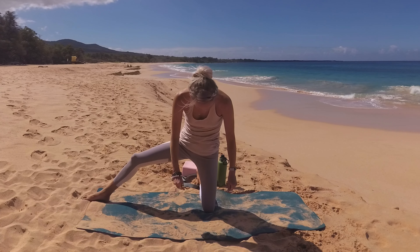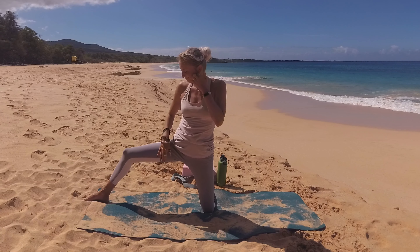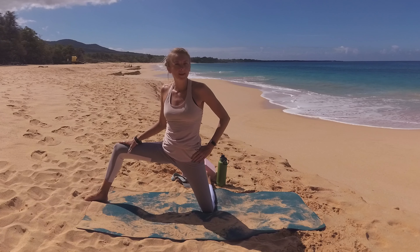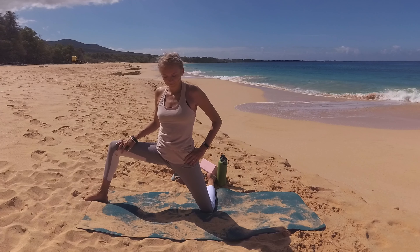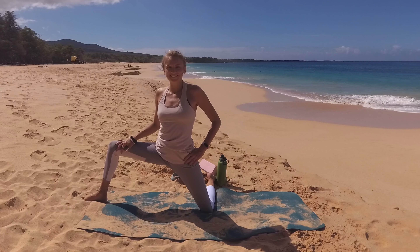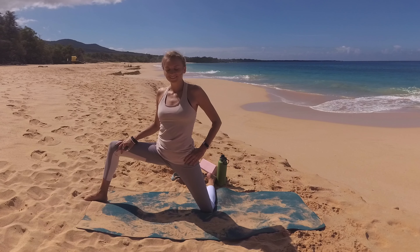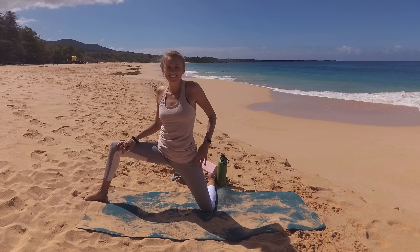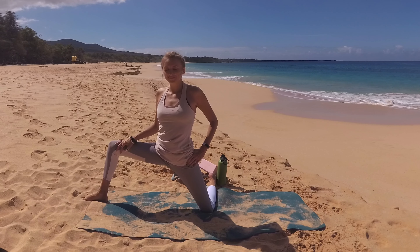Press down in your right sole foot to straighten your leg. Lower your fingertips back to the mat down through center. Bring your right knee back in, lining it underneath your right hip. Take it to the other side — your left sole foot off to the mat to the left side, toes pointing to the short edge of the mat. Rise up and slowly bend into that left knee, making sure your knee is not going past your ankle. If it is, inch your foot forward a few inches. Holding here for a few breath cycles.